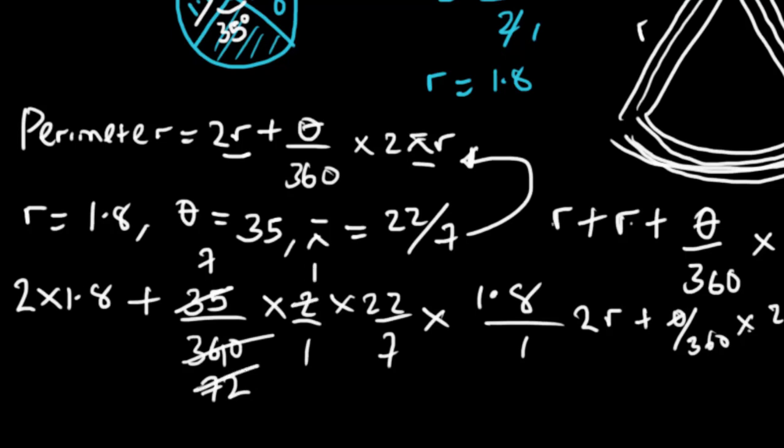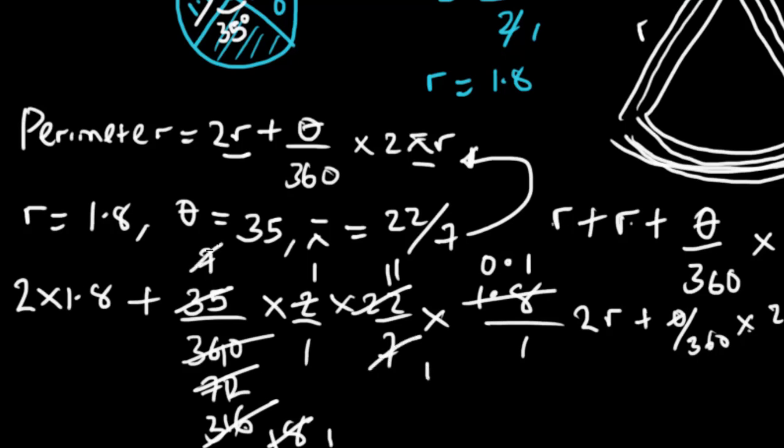2 in 7 is 3, remainder 1. 2 in 12 is 6. I can have 2 in 36, that will be 1, remainder 1. 2 in 16 is 8. 2 in 22 is 11. Does this make sense? 18 here is 1. 18 in 1.8 should give me 0.1. 7 here 1, 7 here 1. Does this make sense at all?